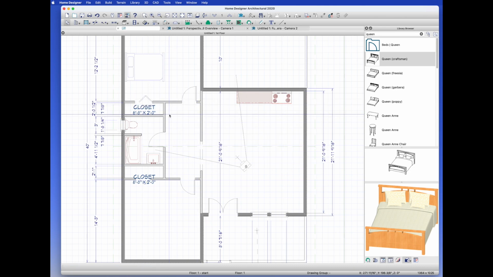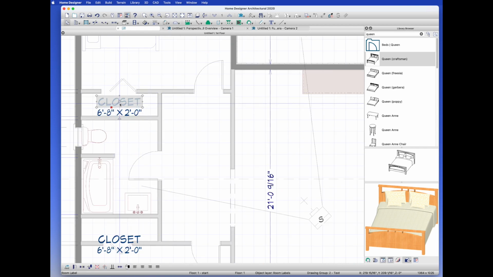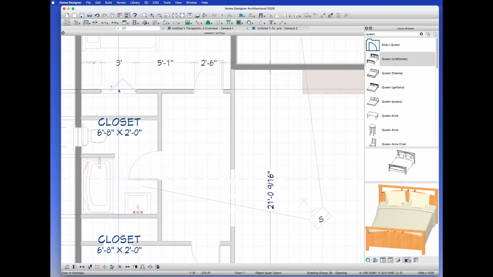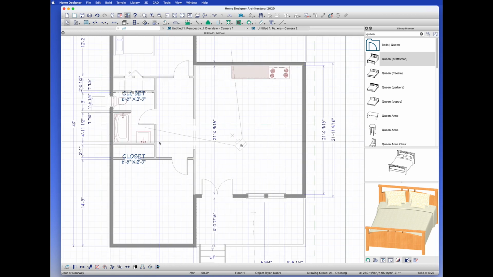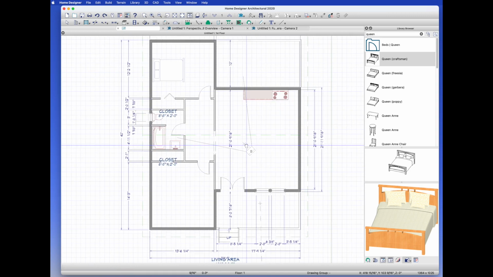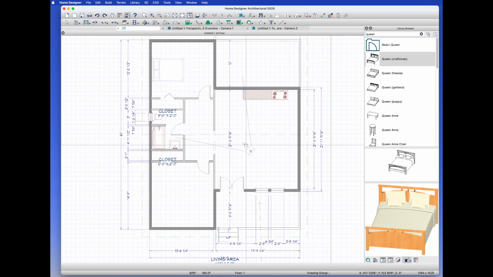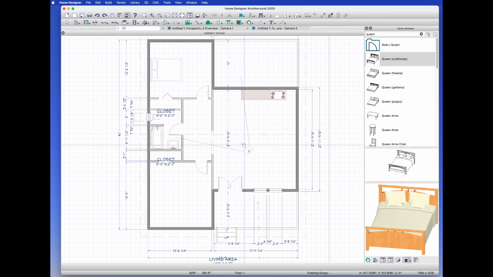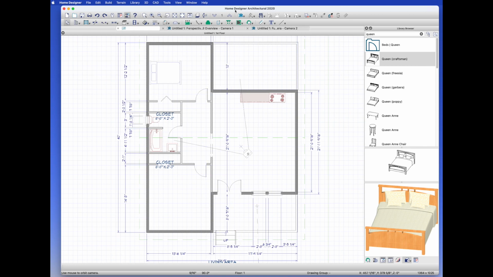Can be centered, yeah. And something like this might be in the way. Command G, there it goes. So, for example, let's say I wanted to center this door right here in this room. Command G and click this room, and then you see it moved. But I'm going to put it back. Command Z to go back. And that's pretty much the gist of what we're doing here. Trying to keep it simple, keep the roof simple.